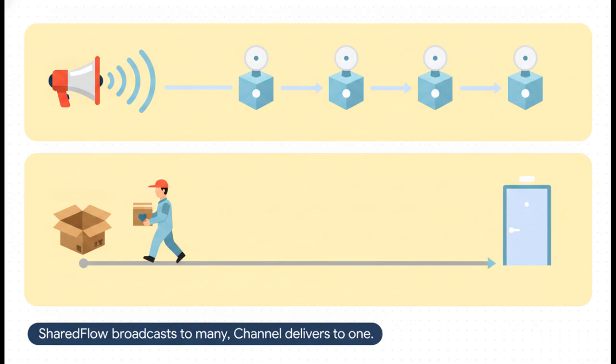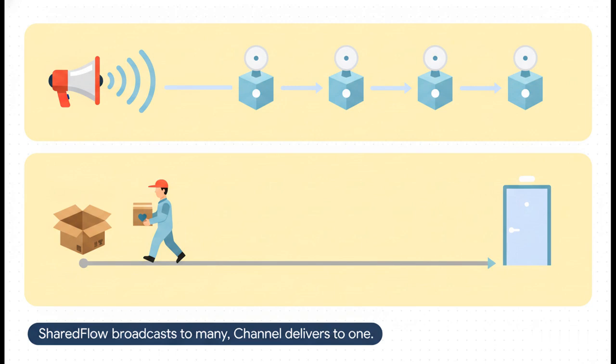But what about something like a one-time password? An OTP has exactly one intended destination. Broadcasting that out to analytics would be completely wrong. It's actually a security issue, and frankly, a total misuse of the pattern. For that, you need a channel. A channel is strictly point-to-point. It's one send, one receive, and the data is consumed exactly once. Think of it like a courier delivering a parcel to one specific door. They don't go knocking on the neighbors' doors.